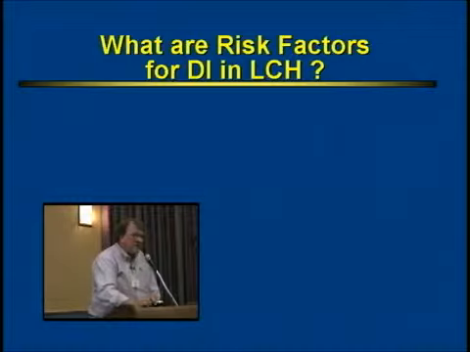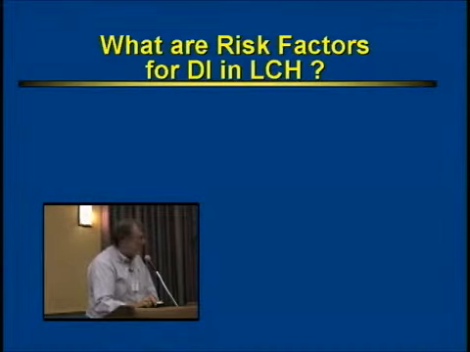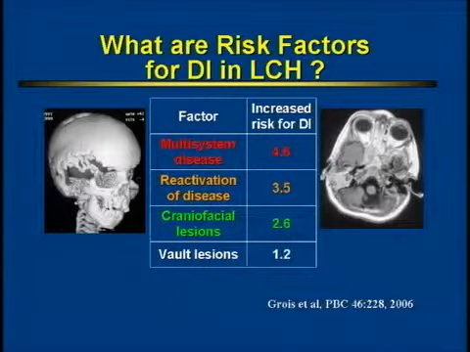So which patients who have LCH are going to be at risk for developing diabetes insipidus? This is a study from Nicole Grois and her colleagues in Vienna, and they identified 3 risk factors for diabetes insipidus. Those patients who have multisystem disease, we just heard from Dr. Weitzman that multisystem disease is a risk factor for poor outcomes in neonates, and it's also a risk factor for developing diabetes insipidus. Patients who have reactivation of their disease are much more likely to develop diabetes insipidus.